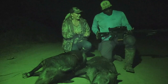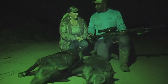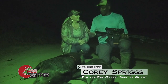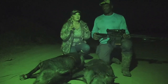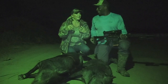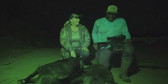Now, your night vision is awesome as far as your equipment. I'm telling you, Pulsar is top notch. It's just a class all by itself, and it makes it very easy to range an animal. When you do thermal hunting, it's sort of hard to get that range, but when you can press a button and see exactly how far away you are, that's awesome. We started stalking at about 600. And then we went to 400, and then 300, and then 250, and they were deer. So, had to do the responsible thing and back away.